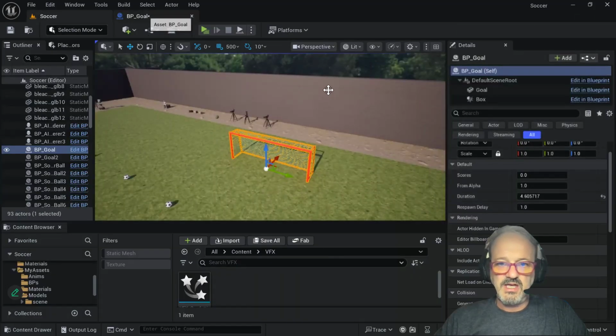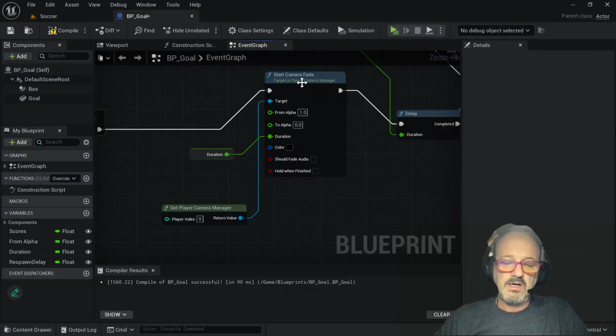So I'm also going to select, and if you can't select all, which I actually can, you can hold down the control button and click on all 3 of the nodes and then do collapse nodes. And I'll call this camera fade.